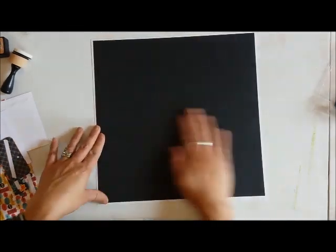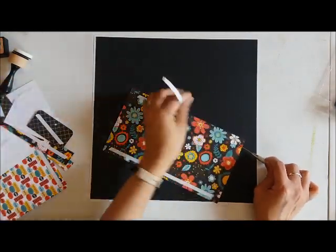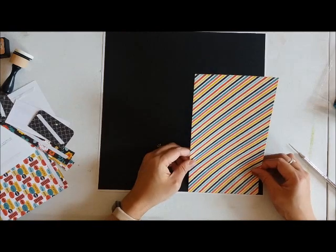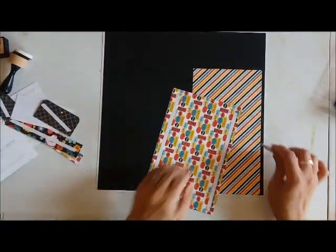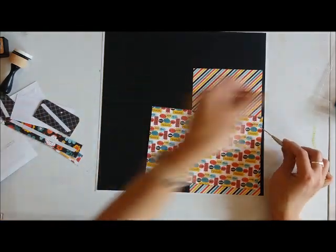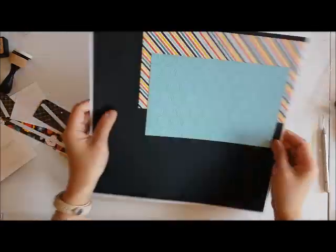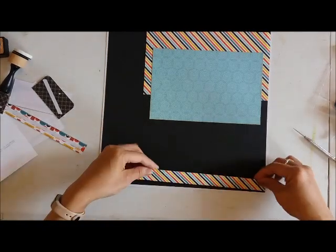So now it's time for me to build the page. I'm going to start off with basically following the sketch with the pattern papers and also the location or the position of where I'm going to put my photos. And then I started with 2 tags just like the one in the sketch, but you're going to see me switch things around just because I felt like the tags in my layout needed to be put in different positions. So you're going to see that later.